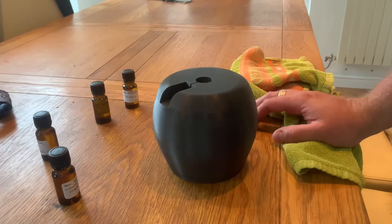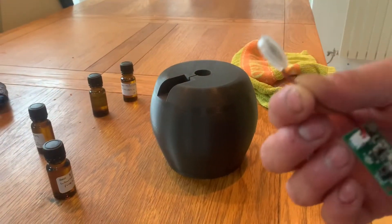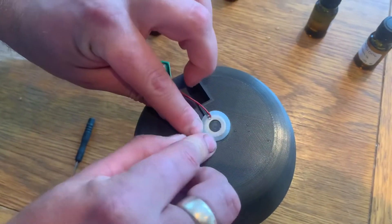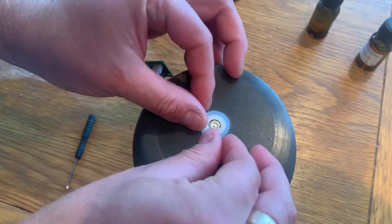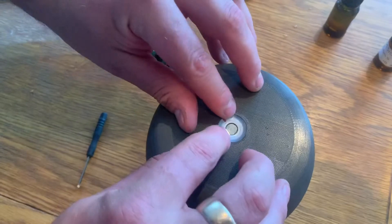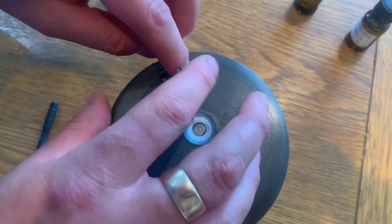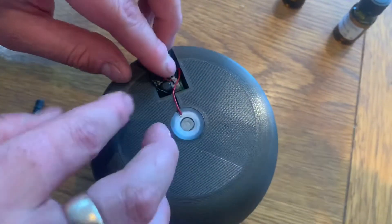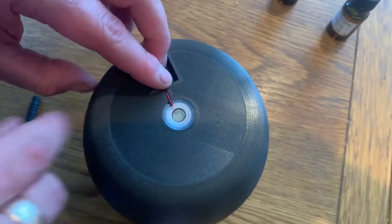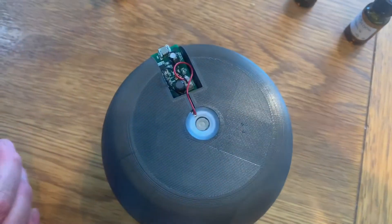This bit actually uses that as well. So we're going to push this down now on top of the wick — the hole is just small, I'm not too sure if it's too small. Hopefully it's not, we'll find out in a minute. The idea is that it sits in there with a couple of screws and we can plug it in. Sadly on this version there's no cap, but we'll see if that works.